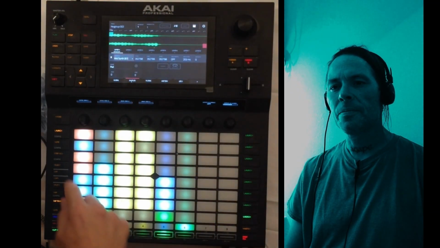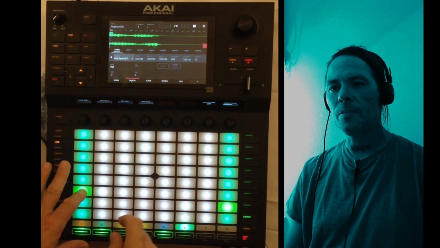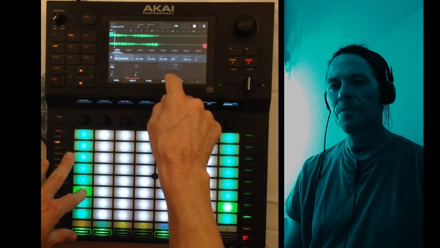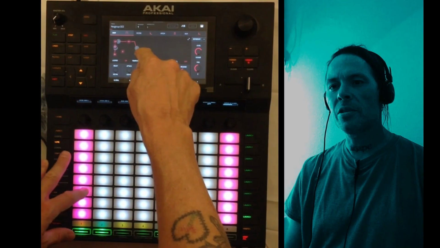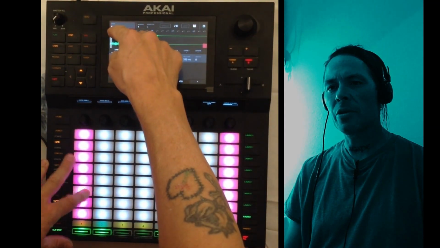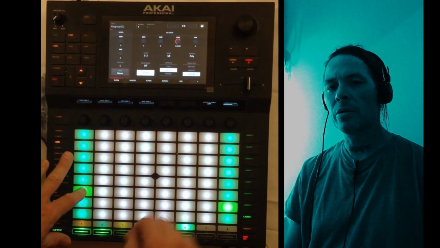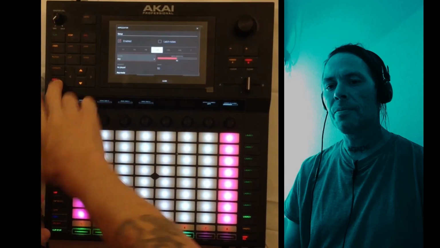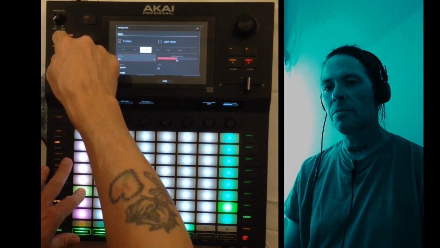And there they are. Go to the envelope. Add some release. Mess with the start position. Make it mono, because I'm going to do some bass lines using the ARP. Shift and ARP to change the timing to 1/8.